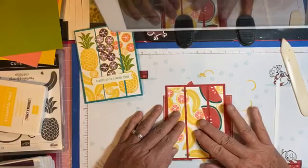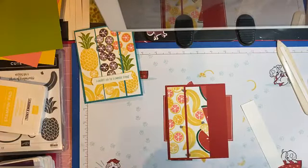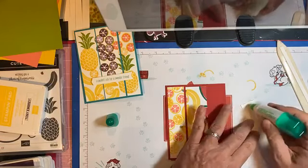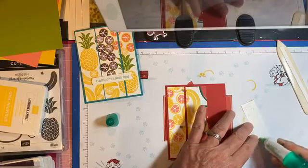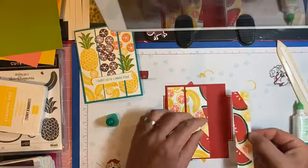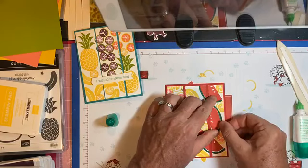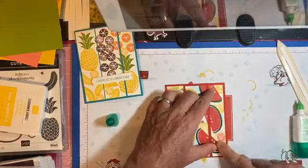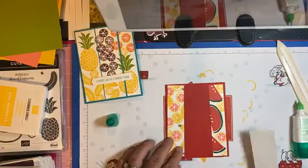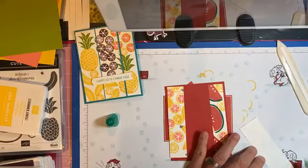Okay. So, I like that. Okay, so I'm going to use glue this time because I used the tape. I think I need to be able to move it around if I need to. I do love these colors. Oh my gosh, they're so pretty. Who wouldn't like to get a card like this? I mean, it's so fun. So fun. They call it cute fruit.